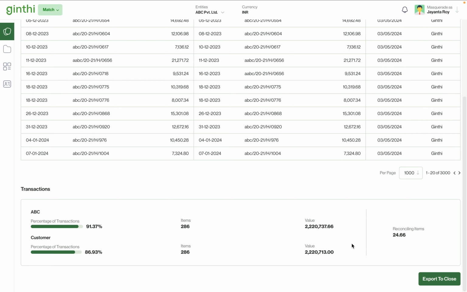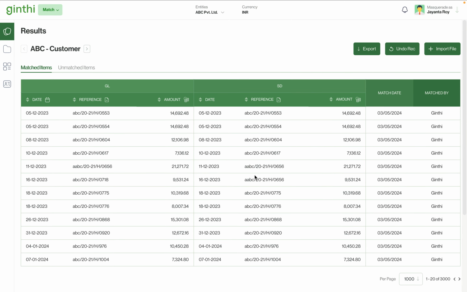And rounding differences within that plus or minus 1 come up as reconciling items, which can be passed off as an adjusting entry in your journal, right? So this is a simple demo of how you could set up your match groups and run your reconciliations on Ginthi through the match module.